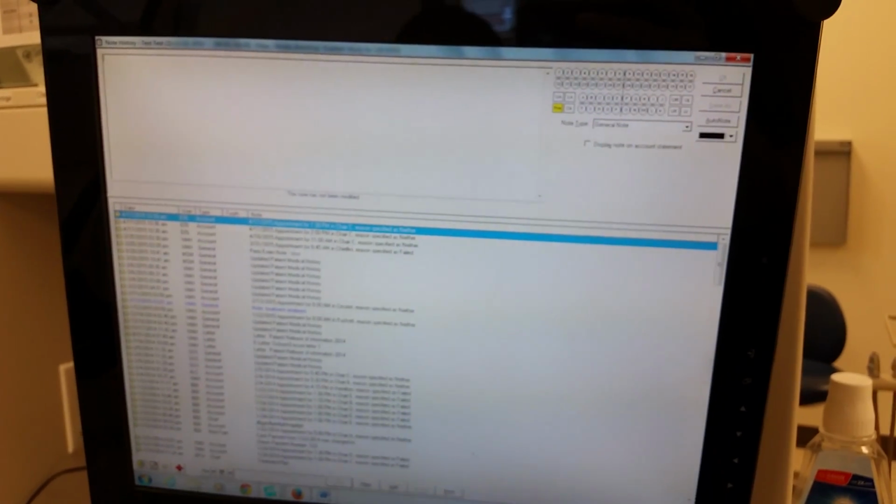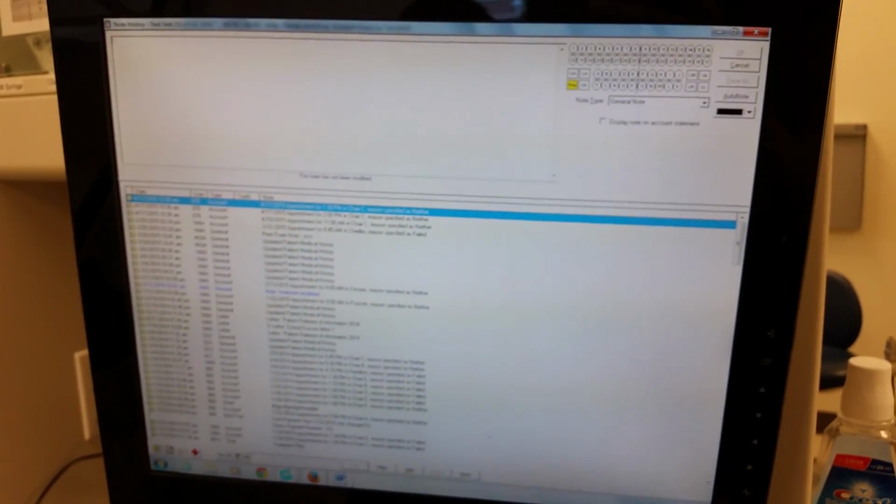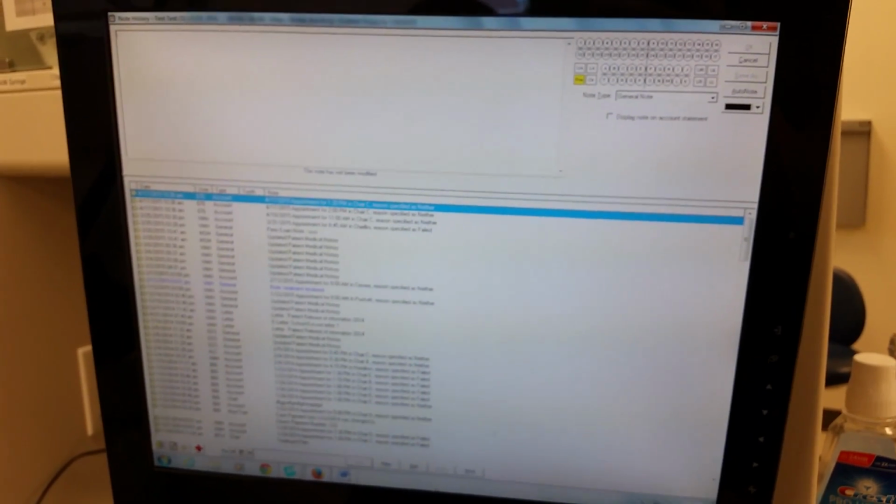And it has to be correctly, so I'm pretty sure she might just want you to do it the way they showed us, which means the most important part is the anesthesia goes first. And you put the tooth number and you put what it was, like an MOD amalgam. And just make sure when you put anesthesia, you gotta put if it has epi, what kind it was, and how many you used.